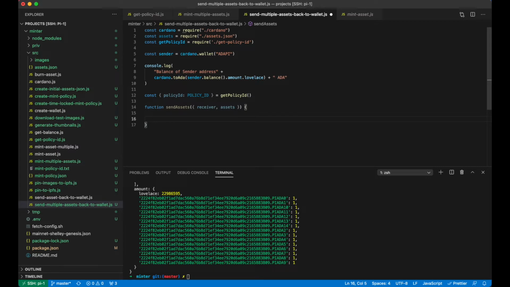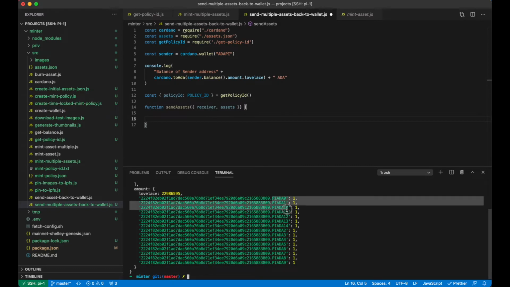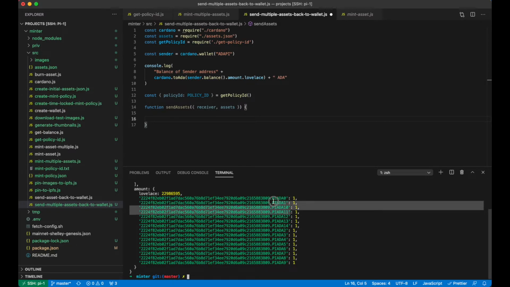Okay, so now that the wallet contains these assets, let's say you want to select a few assets and you want to send them to a specific wallet. We want to generate the right outputs for the sender wallet as well as the receiver wallet.